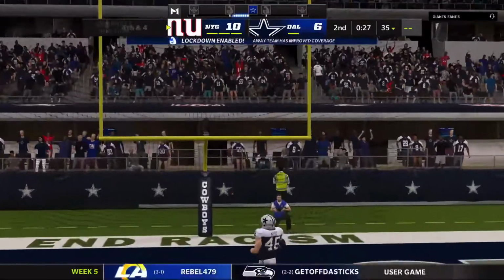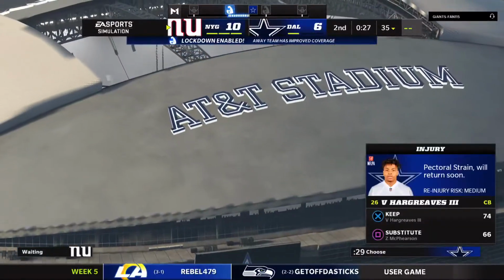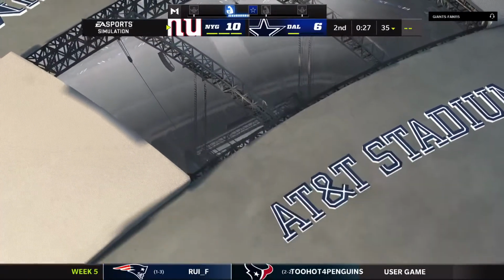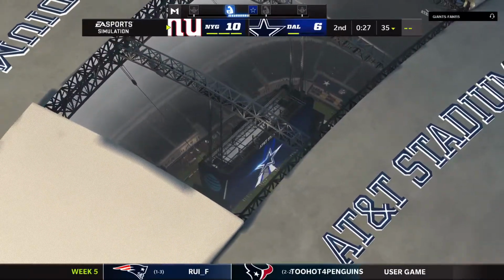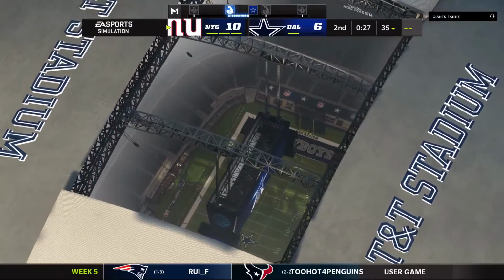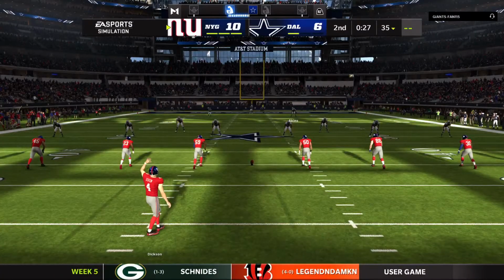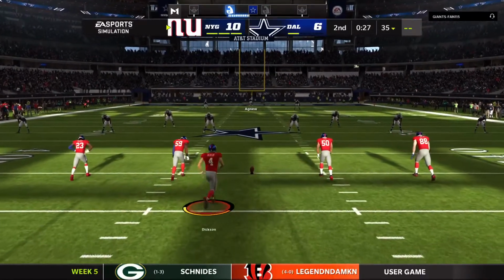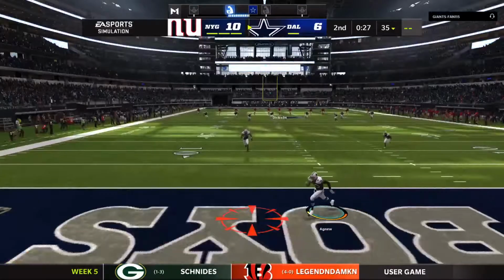The kick by Bass is good. So he's been automatic to this point of the season, and he connects on the field goal there. And what a luxury it is to have a kicker you can depend upon, partner, because he hasn't missed all year long. Converts on that one as well. And kudos to you. You didn't jinx him. The kickoff unit is out on the field, and they will send this one away.